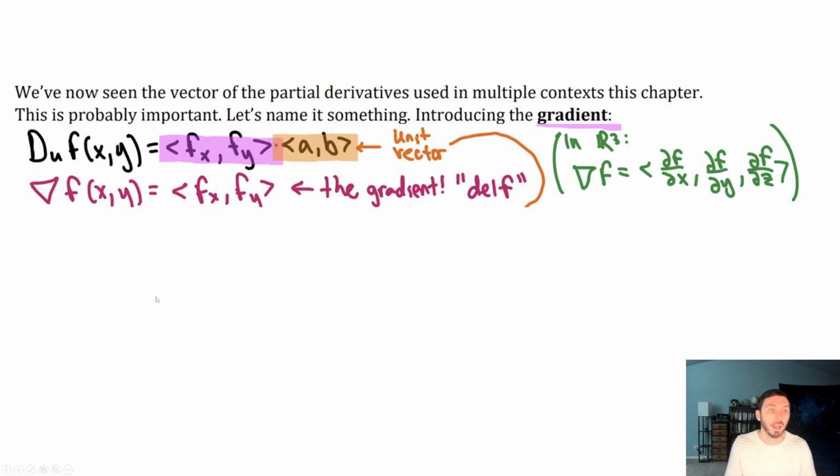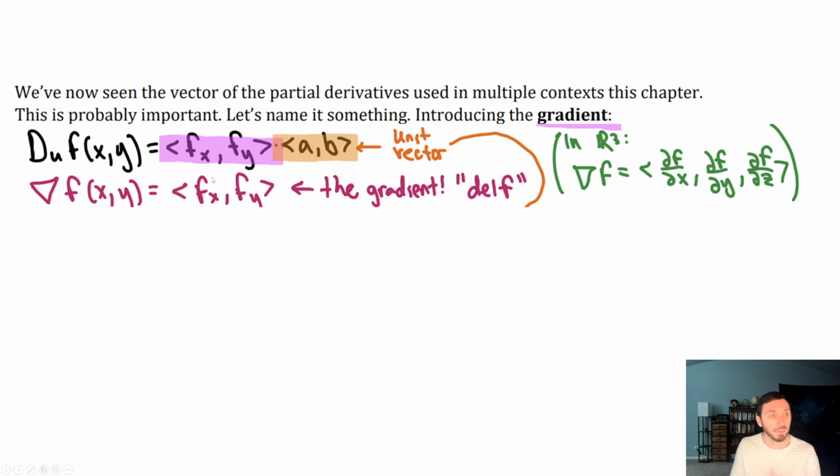So here it is, right? This vector right here, the collection of the partial derivatives. Like I said, we saw it within the directional derivative, and we saw it within the chain rule from lecture 1. We've seen it so much now. Let's just call it a name. Let's call it Del. Let's call it our friend Del. So here's why we call it Del. We throw this little upside down triangle in front of this f to call it a gradient vector f. And we also call it del f out loud in verbal language because it's like an upside down delta.